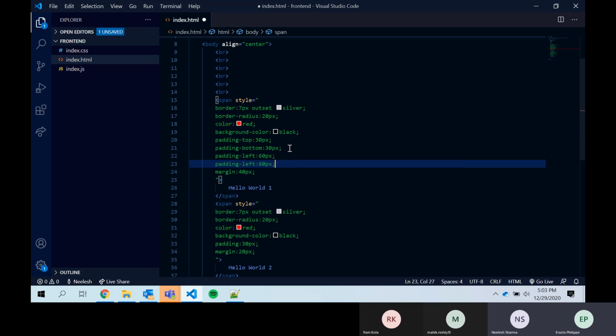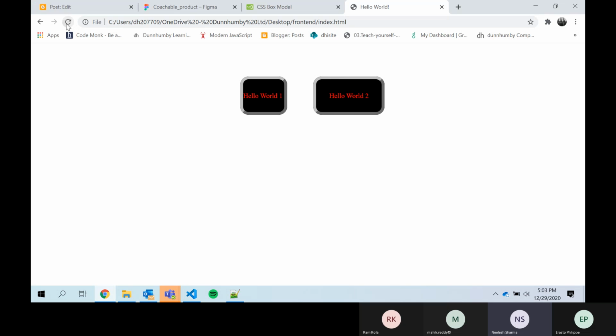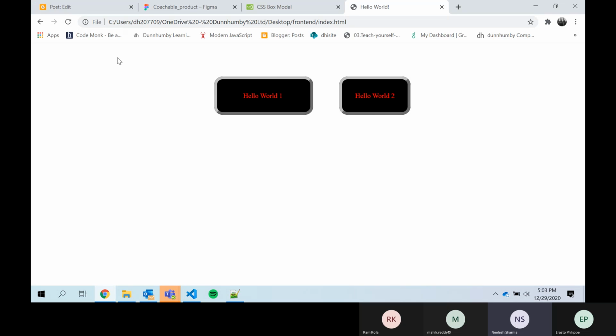So it will be horizontally long. That's how we play around with these properties to make something look like whatever you want it to be. Do you get it? This is 60 pixels and this is 30 pixels.